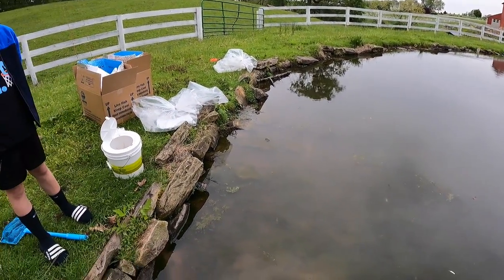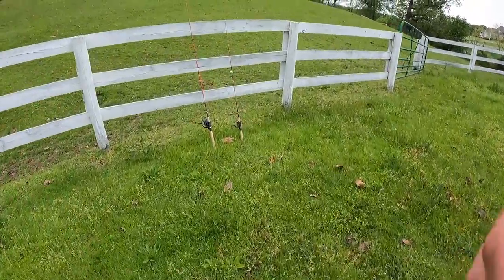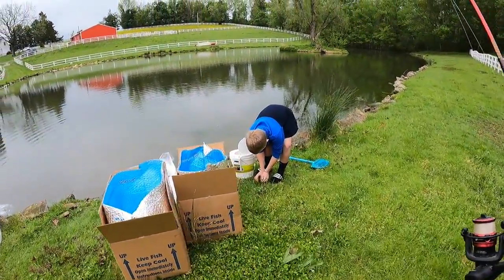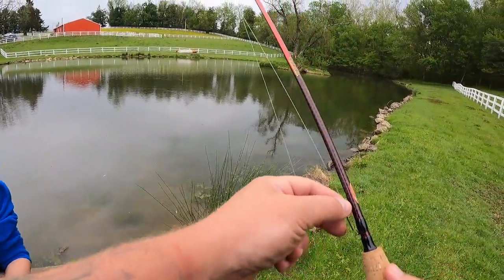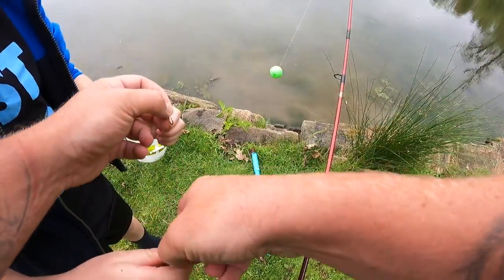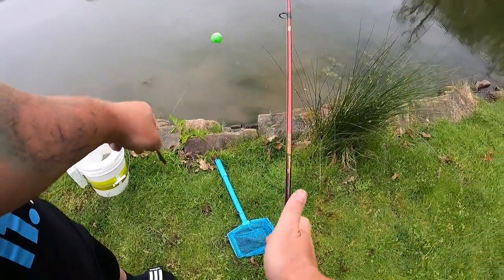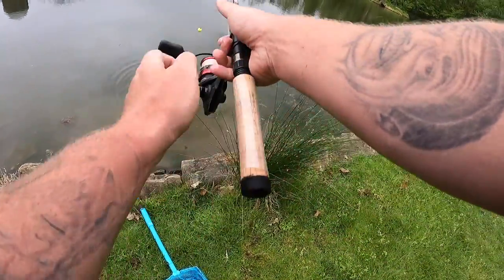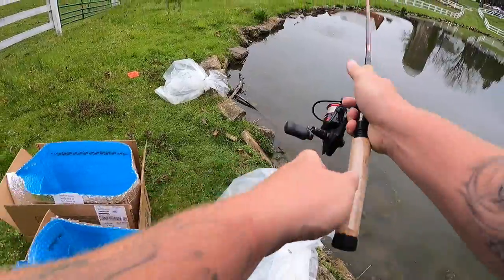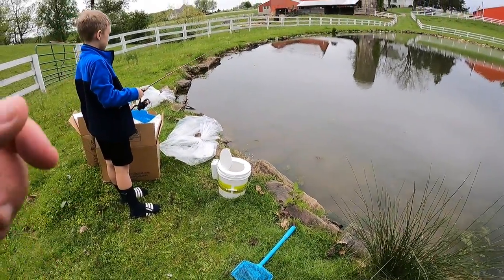Yeah, mm-hmm. You want to fish one? Yeah. Okay. I feel like I know how to put it in. What, do we just put them through his head? How's the ones in the bucket doing? They like it in there. Guys are so little. Alright, he's still alive. He's good. Let's cast him right over here. Here you go. Watch your bobber. Do we really just let it sit? Yes, let it sit. He'll move around.